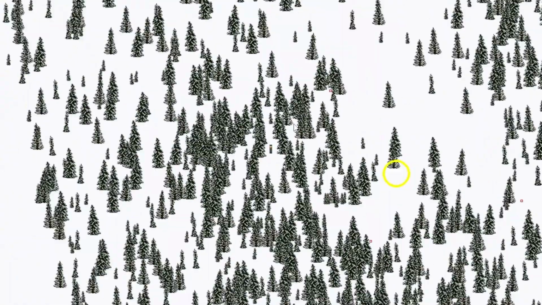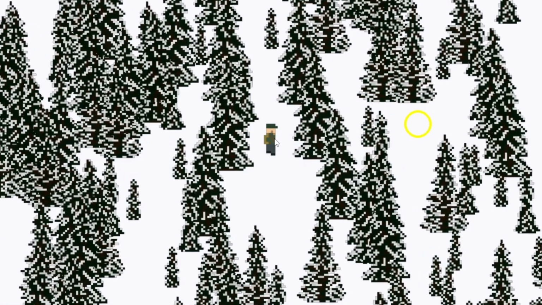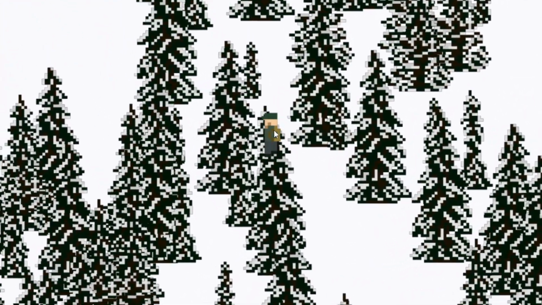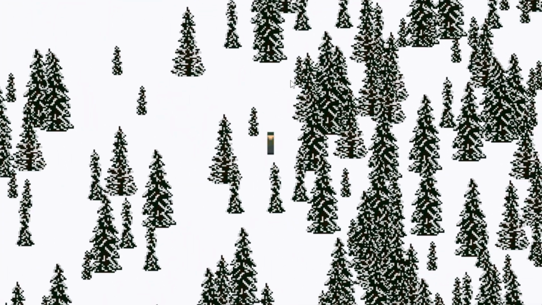But at the same time, for what it is right now, to have so many trees on the map, because I don't remember how many trees this is, but like I said, it's a 3x3 and it does random amounts, so that's the reason I don't know. But for it being so many trees and being able to go through, the performance looks really good. And as you can see, I even added the tree sway to make it look like the wind is blowing in the trees, so they kind of tilt and turn.